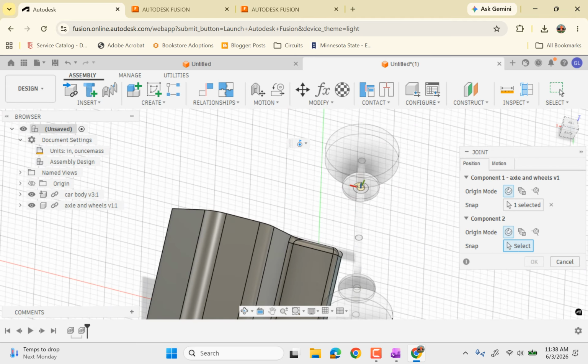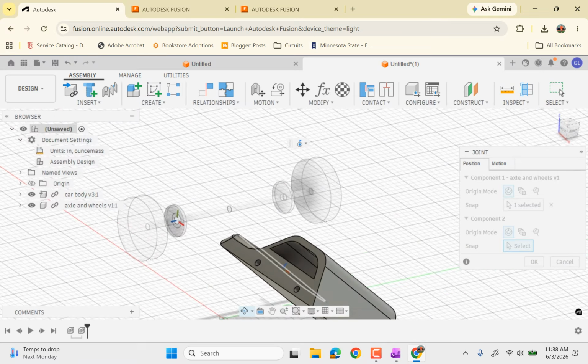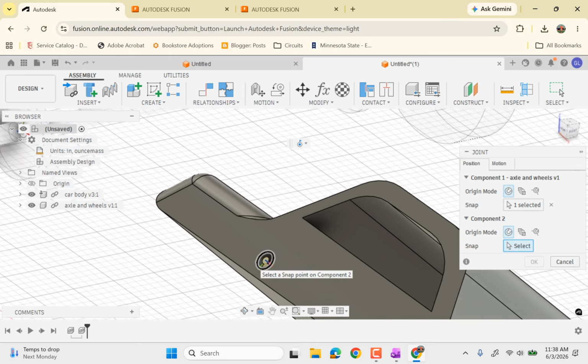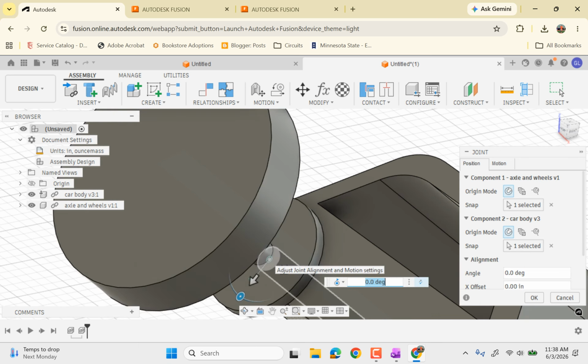And now for component 2, it says, okay, what do you want to interact with that? And I want the center of the hole right flush with the car body. So I want this point. And then there's one more thing I want.